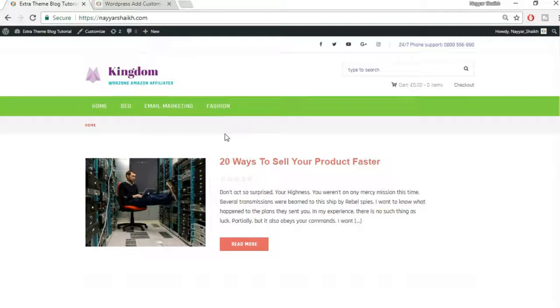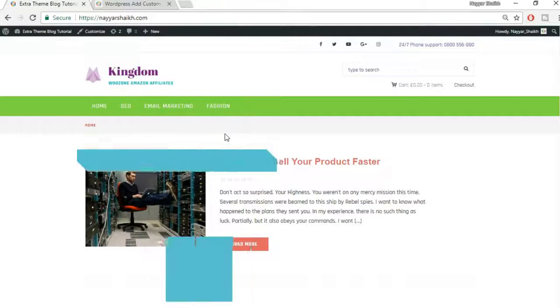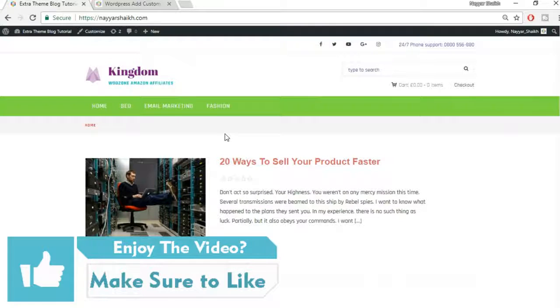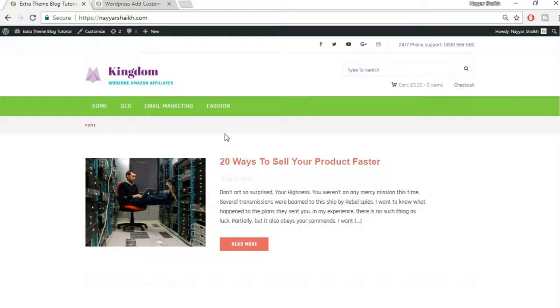This is not recommended, by the way, because this would change many different codes. For example, your website looks different on a browser on your computer or laptop, and it looks totally different on your mobile phone. So by changing this, you also have to change the code which is the media query for mobile phone. That is a bit complicated, not very complicated, but a bit complicated. So I would recommend you guys not to go with this, but still I am teaching you how to do that. So let's inspect this page.